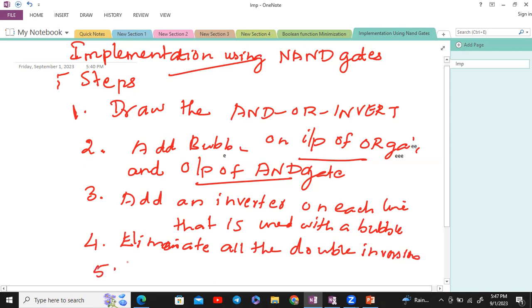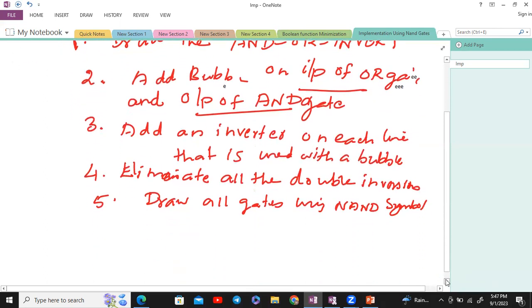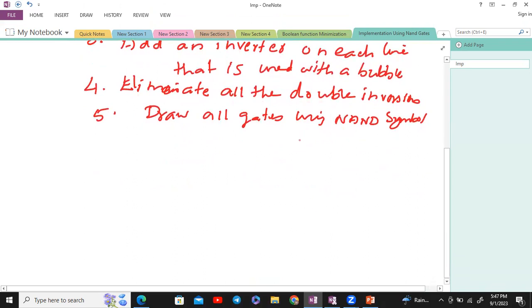And the fifth step is, after replacing all these double inversions, to draw all gates using the NAND symbol. So these are the various steps. You have to replace everything like this. For example, a single gate you replace like this. So these are the steps.